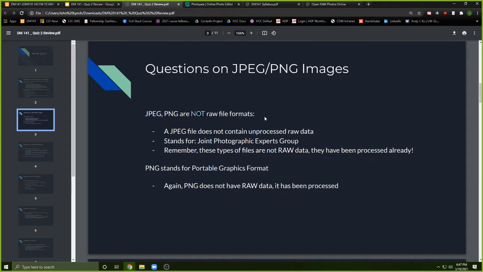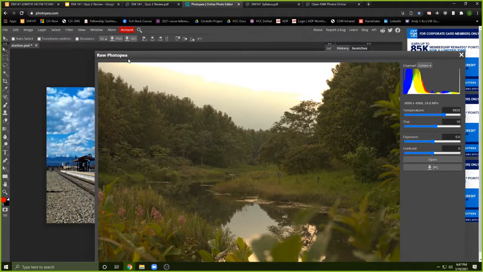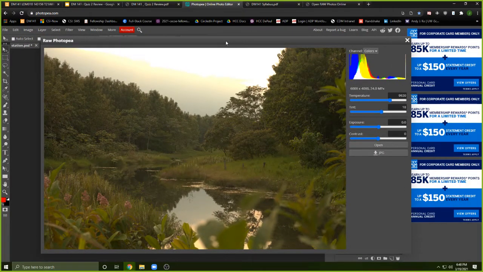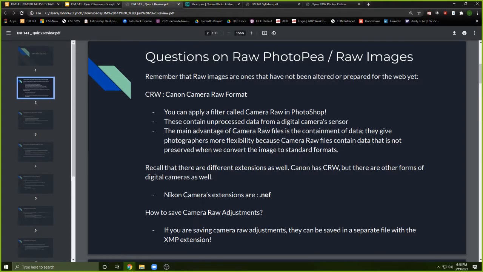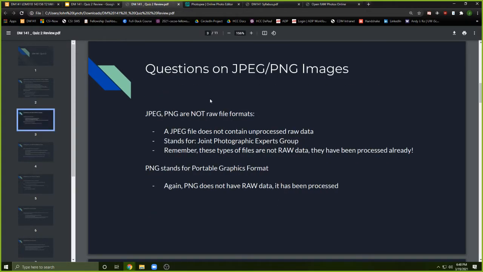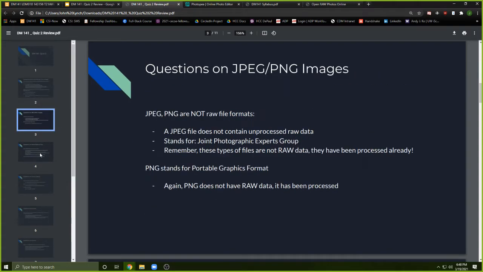So these are files that have been modified. And if you open up a JPEG in Photopea, you won't get access to raw Photopea. So this won't be here. If you open up a raw file in Photopea, you'll get raw Photopea. So the main difference between JPEG, PNG, and your NEF, CR2 stuff is that these are not raw and these are raw.